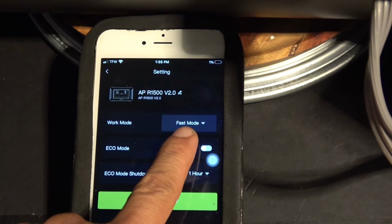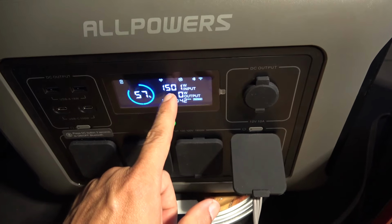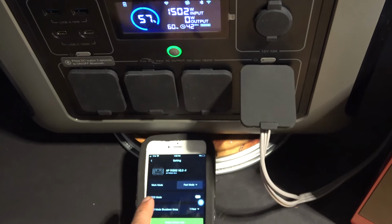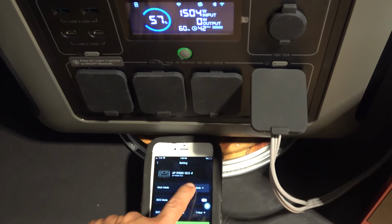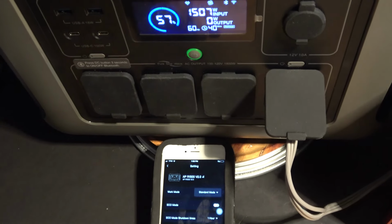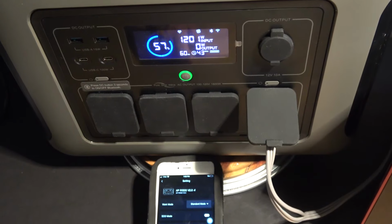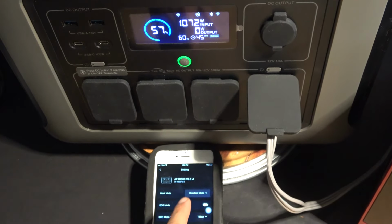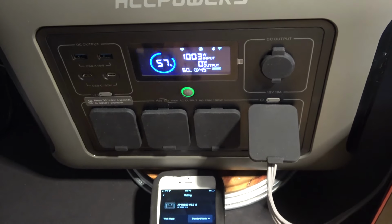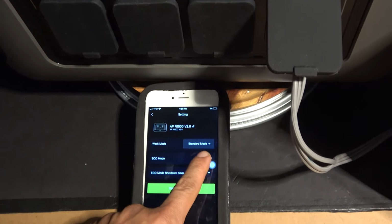We are on fast mode and it's charging at 1500 watts. Let me see if we can change the setting while it's still charging. Let's go to standard mode. So there you have it. You can change the setting while it's still charging. Now it's charging at 1000 watts and that is standard mode.